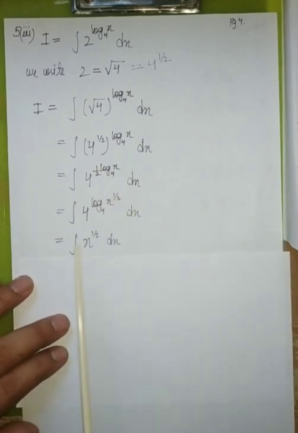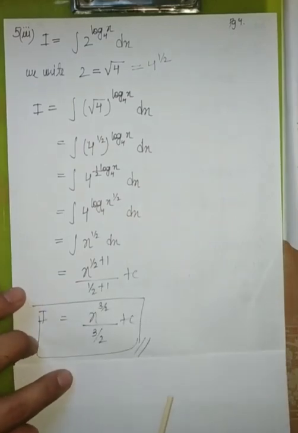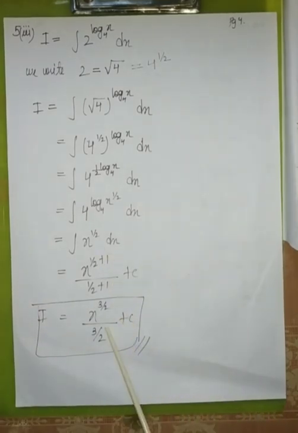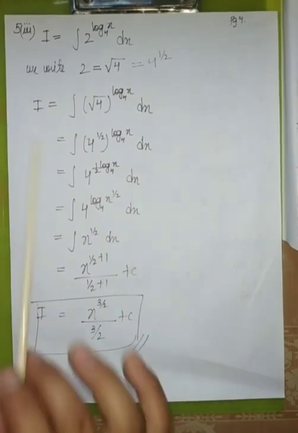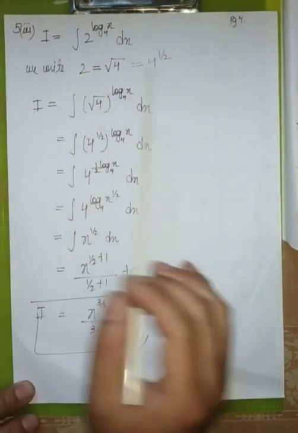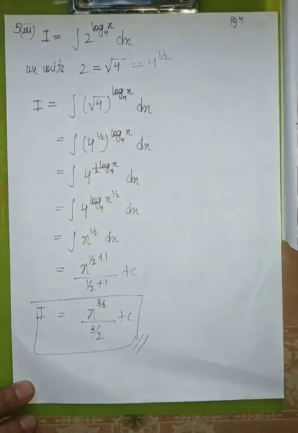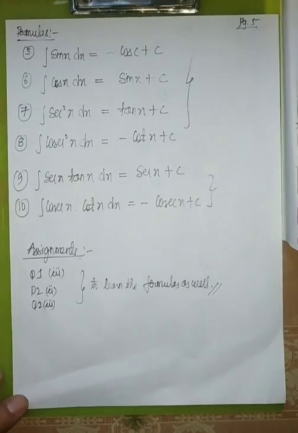So x to the power half means this, and integration of x to the power half we know how to do. x to the power half plus 1 divided by half plus 1, which is x to the power 3 by 2 divided by 3 by 2 plus c. From here till here it is not a problem. I'm only hoping that the problem for you all will be this, but if you practice it properly, the solution becomes very easy. So pause the video to note down.